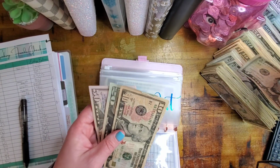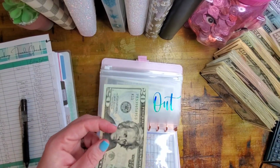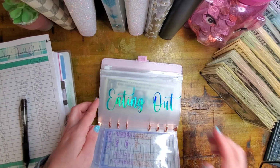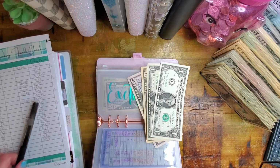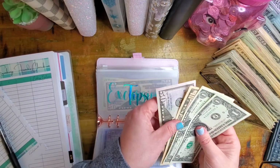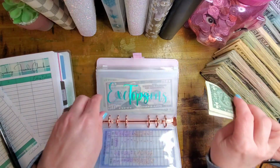We have got so many $1 bills. Not near as bad as it was the last time. And most of these are probably going to go back in the same way, even though getting some of these $50 put into the bank might be kind of nice. And tips should have 62, and there is 62 in there. Lots of 50s. We like 50s. Hundreds would be even better, right?